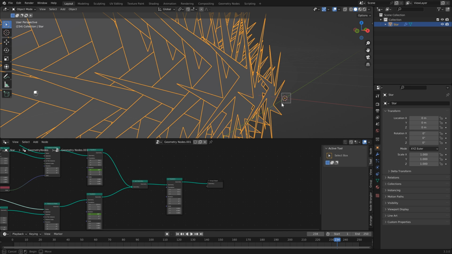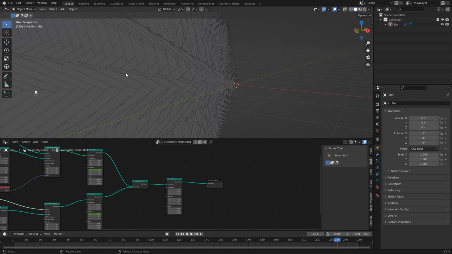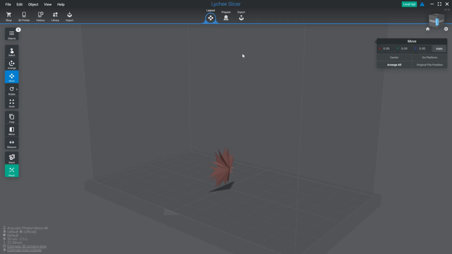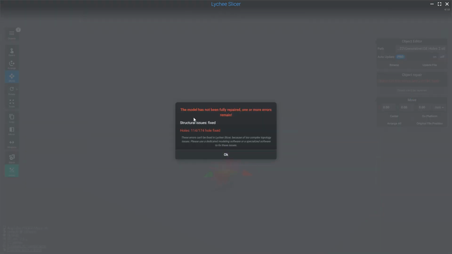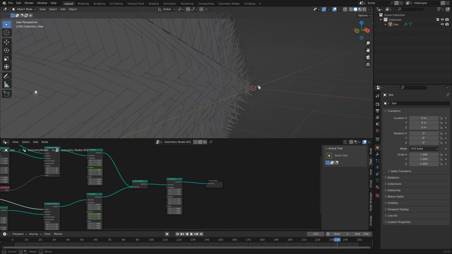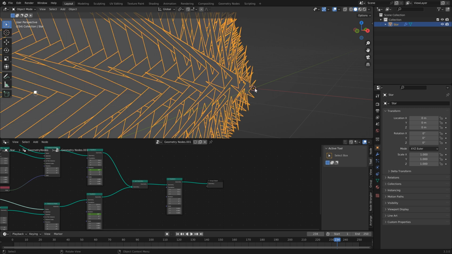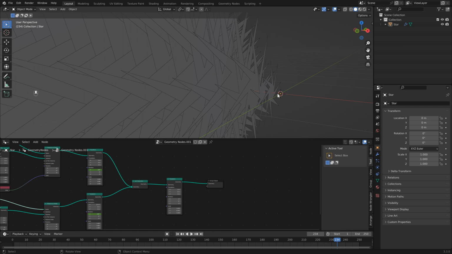They're just infinitely small. And the problem that I ended up figuring out was if you went through the steps of exporting this and then bringing it into a 3D slicing program, you'll notice that if I select it, it's entirely red and it says that it's detecting holes in the object. If I was to click repair, you'll see that it's not able to be repaired and you may just have issues printing this in general. I discovered it was because these two are so infinitely small that the program is reading them, but of course the printer actually needs geometry to print.